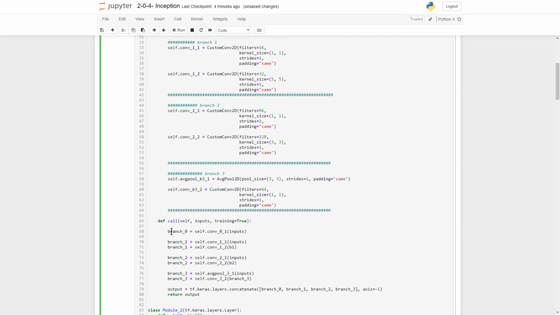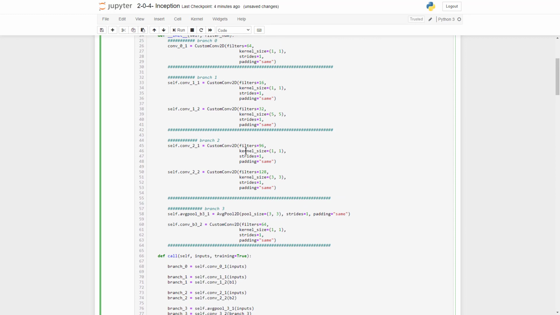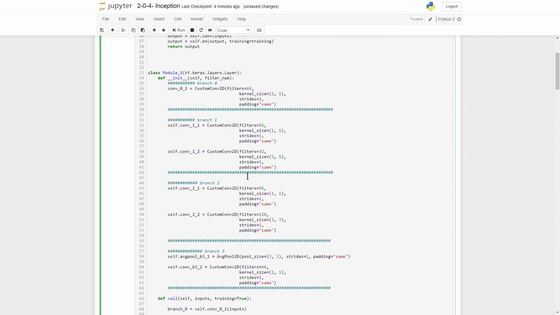So we've just built a simple Inception block, and now we could call it by doing this. We have each branch get the input. We have branch 0, branch 1, branch 2, branch 3. So from this we get branches 1, 2, and 3, and then we concatenate all those different branches to form our output. So basically this is how we build this block, and once you're able to build this block, you should be able to use the functional API to join all these blocks together.